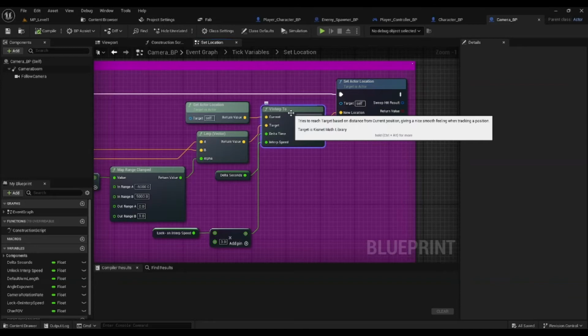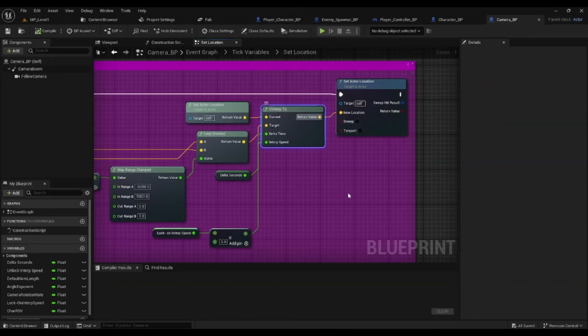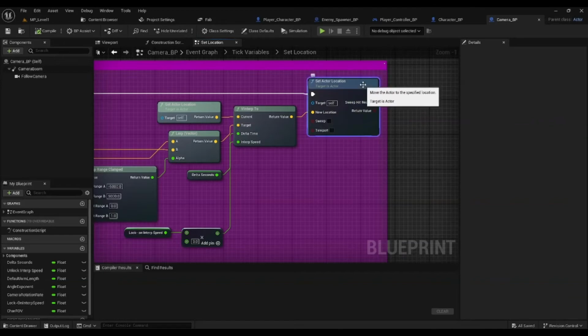This one here prevents the camera from jittering or snapping instantly to the new point, as it uses vector interp 2 with the camera's current actor location, along with the results from the lerp location. The last part here is smooth coordination. It's applied to the camera actor, making certain that it follows the enemy with a professional, fluid motion.